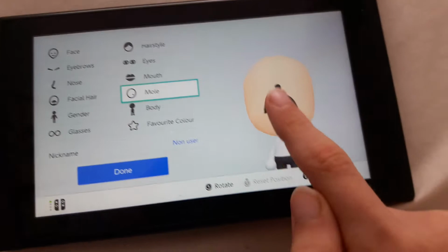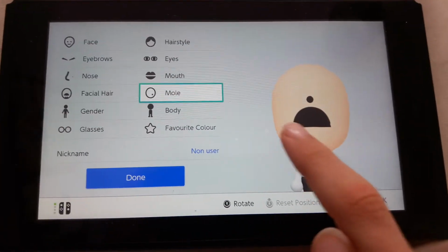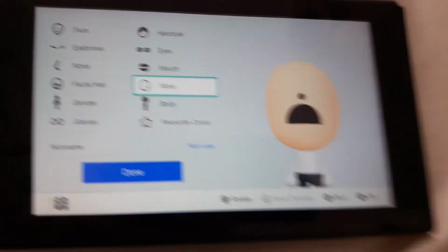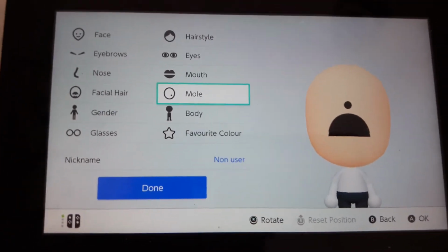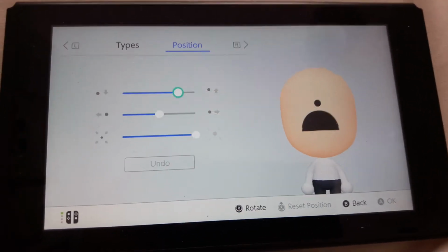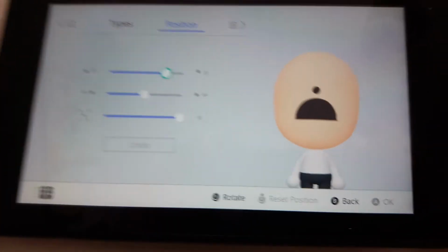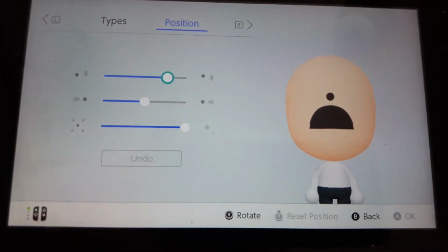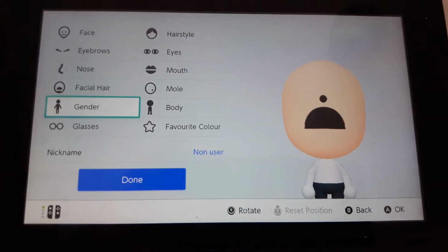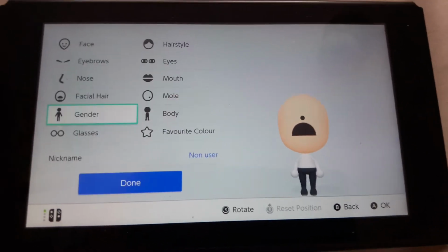So that has made the body, the mouth has filled in a bit of the gap, and the eyebrows have filled in a bit of the gap. Now here's the completion on this mole and these positions. I could just say you want a mole because there's that mole or nothing. I just keep it male.